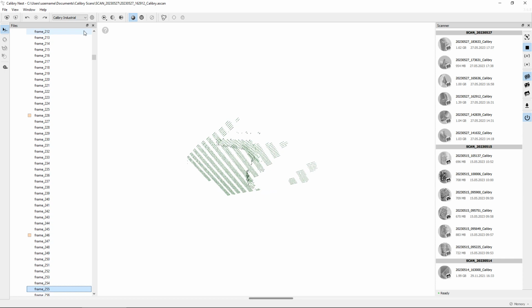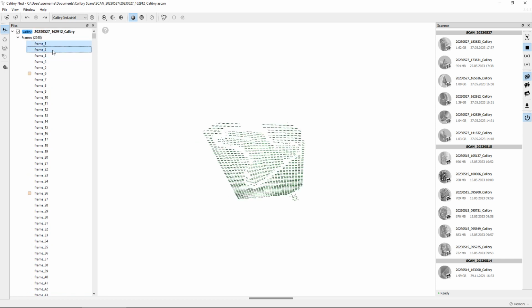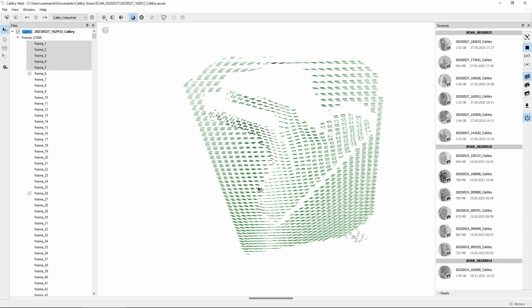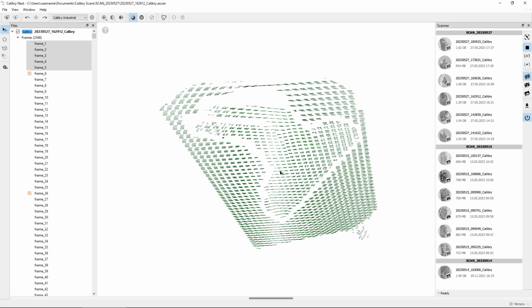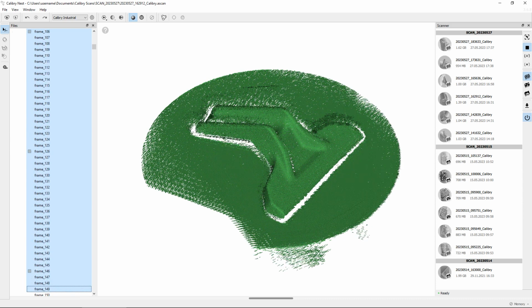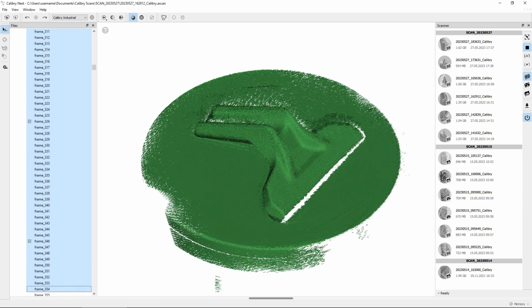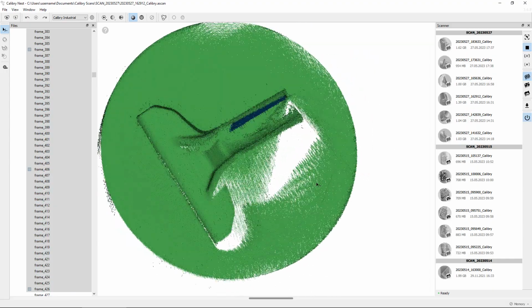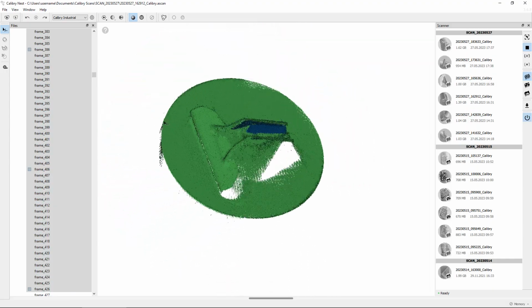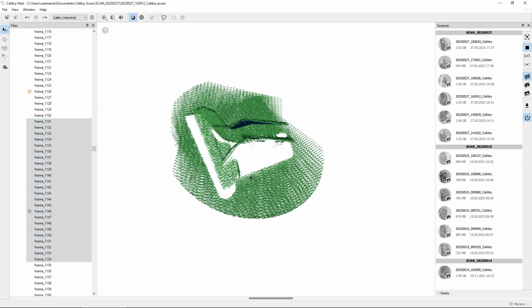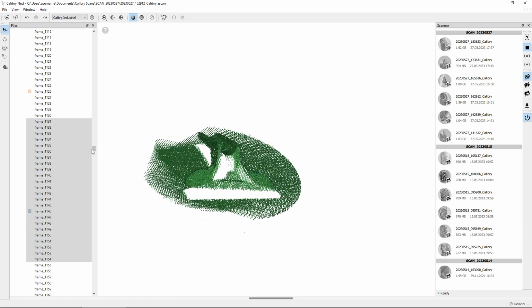And of course I can do this in the same way by selecting a few. So frame 1, frame 2, 3, 4, like I selected 5 frames, and you can see that they are stacked together and this shape is appearing. If I select more of them, of course I'll have a denser point cloud and more data, but if I selected just a part of the scan, some parts will be missing here because they are not selected. So you can always select any part of your scan like this and just analyze it.